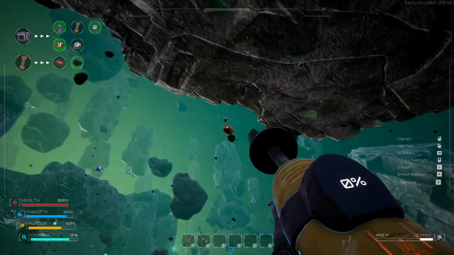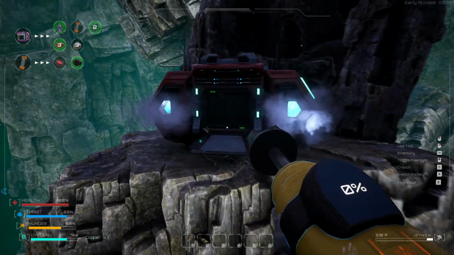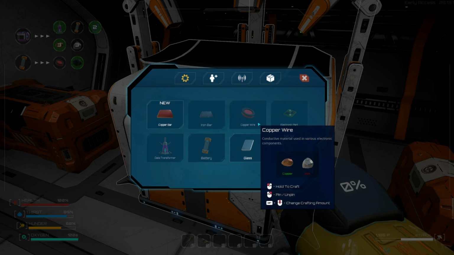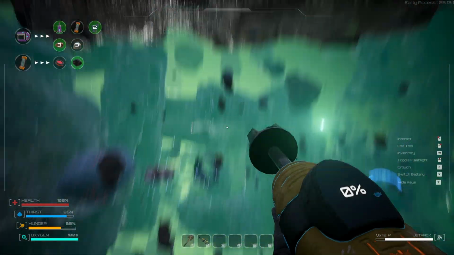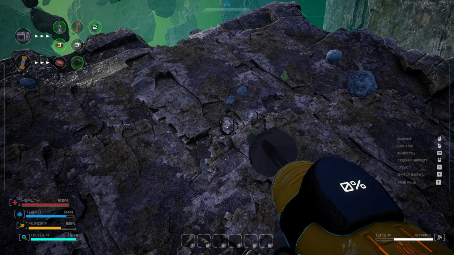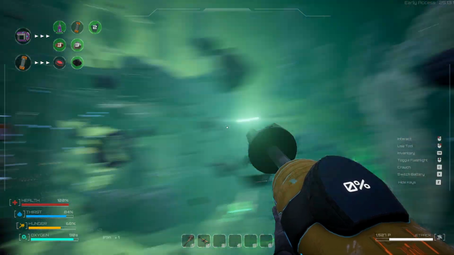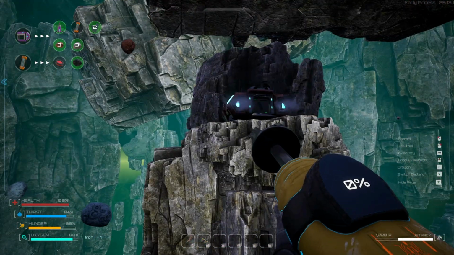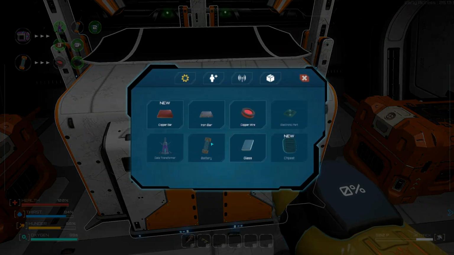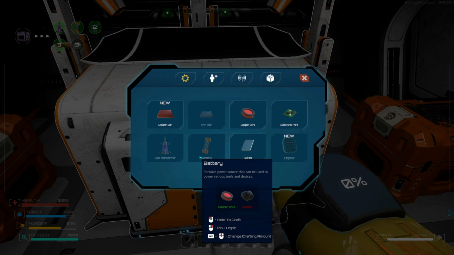So let's go ahead and grab you as well. We should have enough to make another battery. Let's take a look in here. I keep forgetting I need iron, not copper. All right, here we go. There's iron all over the place. Let's grab you and you. We're going to want probably a few batteries, but let's make this first battery so we can swap it out. So copper wire, battery, copper wire, carbon.